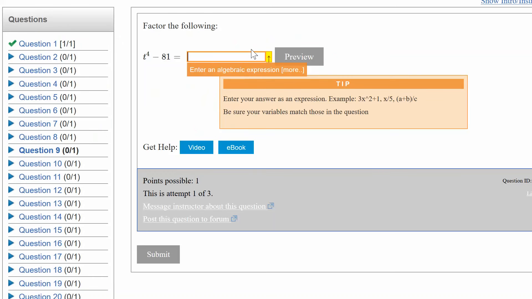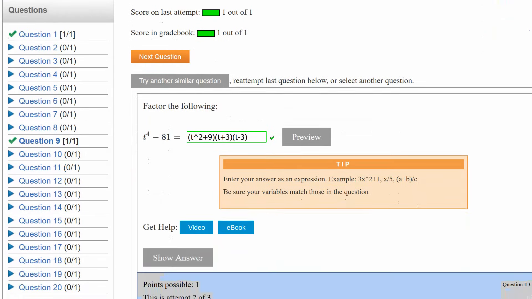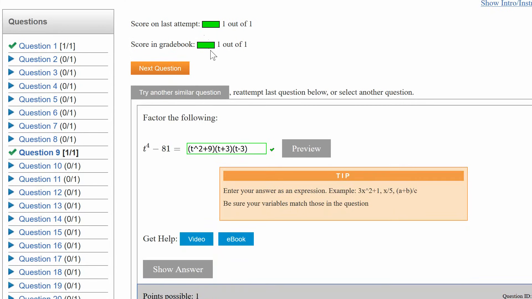So the final form should be t to the second plus 9, then t plus 3 and t minus 3. Let's input that and see what happens. I need those parentheses in here. So I need to make sure I use the same exact variable. Some of you guys have an s, some of you guys have an x. So t to the second plus 9, close off that parenthesis, open up a new one. t plus 3, close off that parenthesis, start a new one, and t minus 3. That's the way it probably should be inputted. Check it. Syntax, it says is okay. Let's submit. Yay, another green.